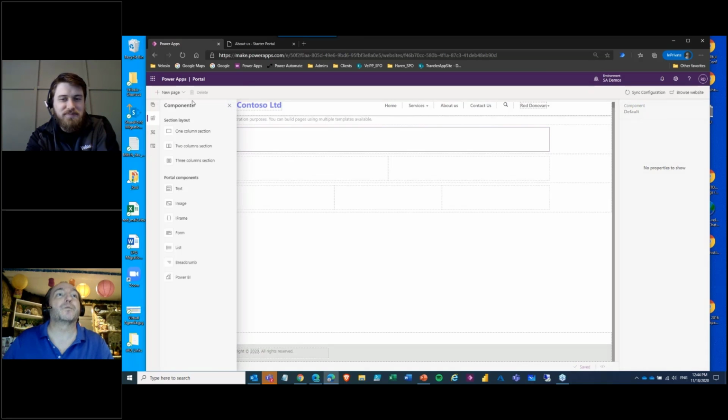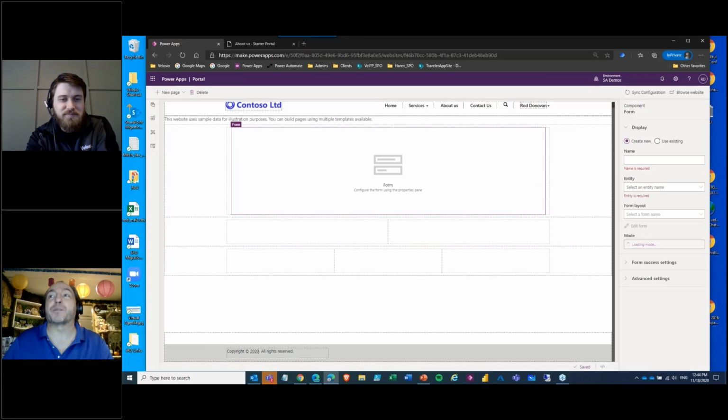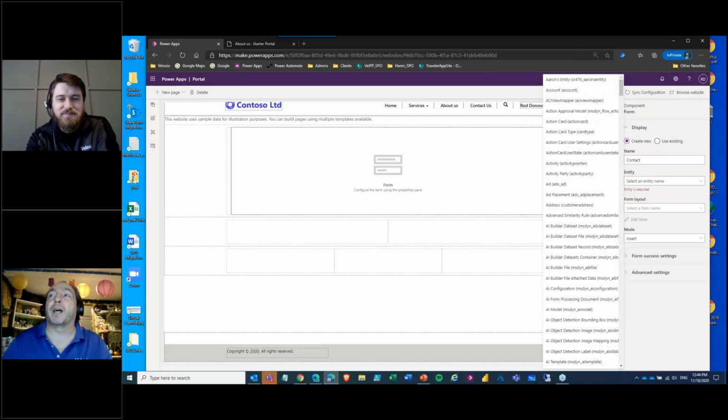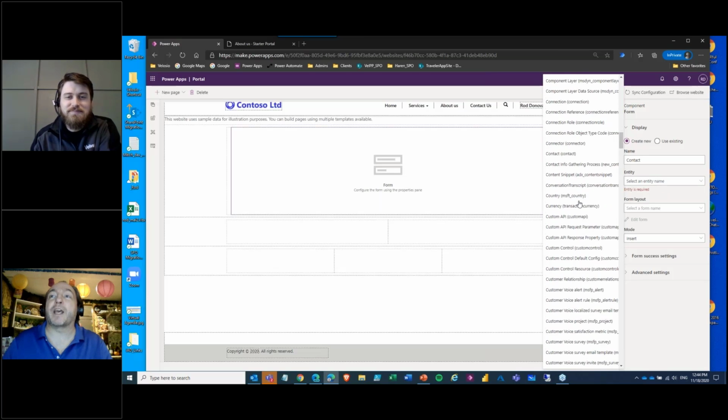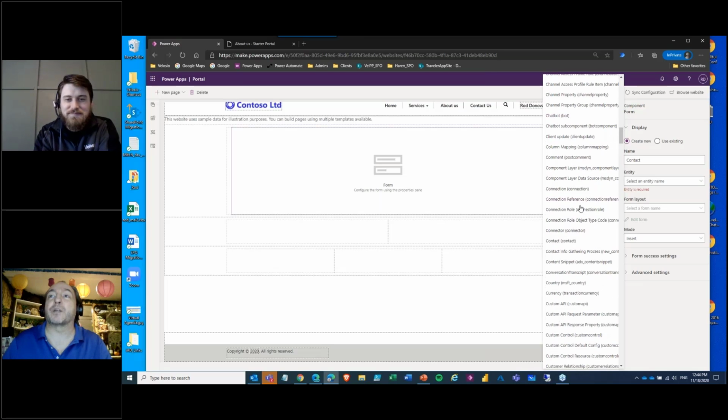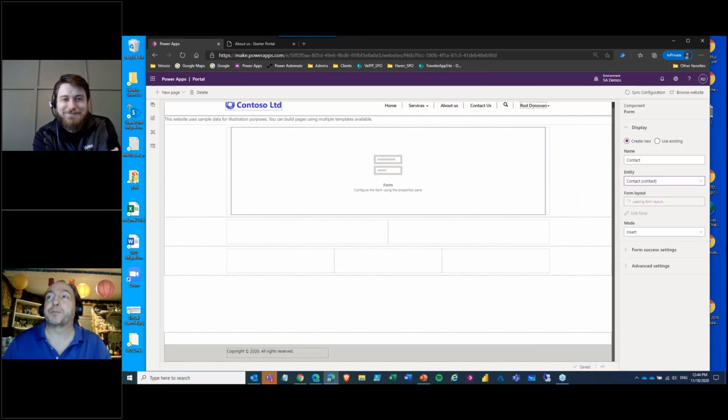I want to add a form to this top section. I want to say contact us. As we're doing this, I just gave it a name, contact, and I want to tie this and enter data into my CDS system. Again, choose, I blew it over twice here. Here we go, contact. I'm lucky I didn't choose the contract because that always happens as well. Select the form name. I just want a basic contact form.